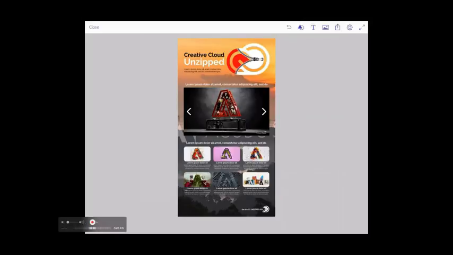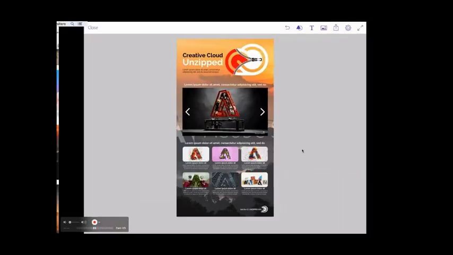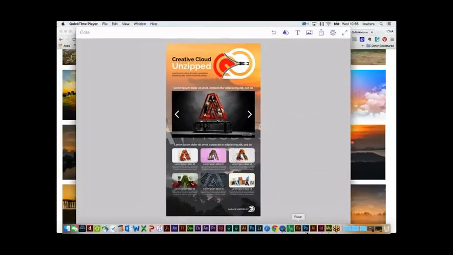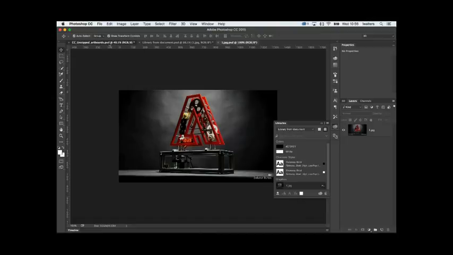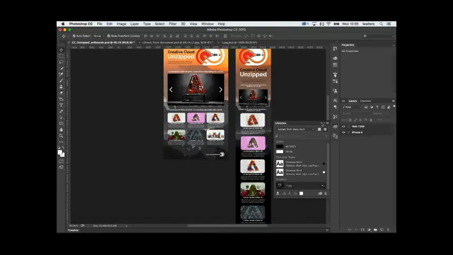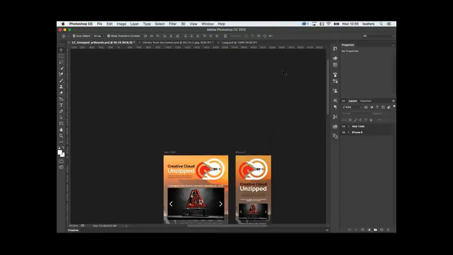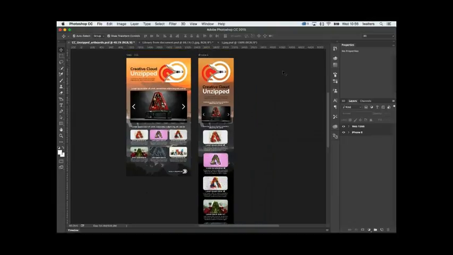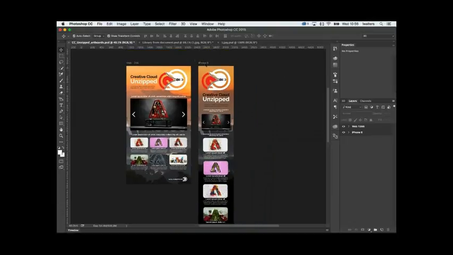So let me just jump back over to my desktop applications now, and I'm going to first of all take a look quickly at this document in Photoshop. Now I've actually added something else in here because I just wanted to draw your attention to the fact that we now have artboards for designing different layouts within Photoshop, which is super handy and something that I know people have been wanting for a really, really long time.